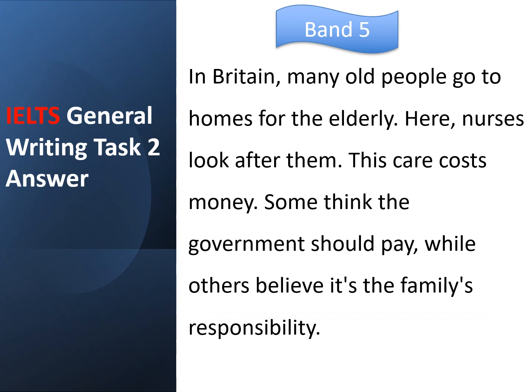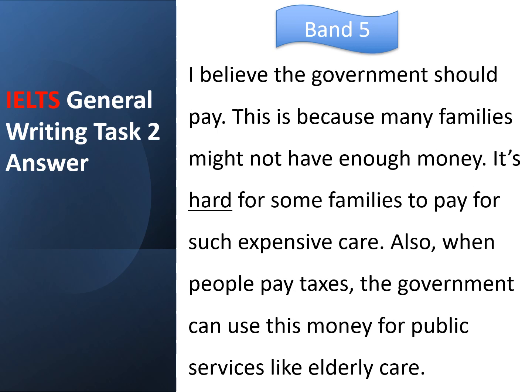In Britain, many old people go to homes for the elderly. Here, nurses look after them. This care costs money. Some think the government should pay, while others believe it's the family's responsibility. I believe the government should pay. This is because many families might not have enough money. It's hard for some families to pay for such expensive care. Also, when people pay taxes, the government can use this money for public services like elderly care.